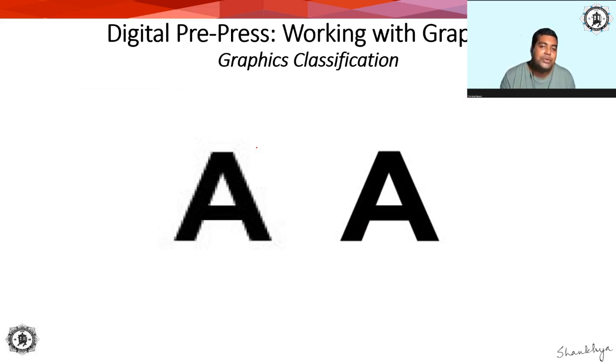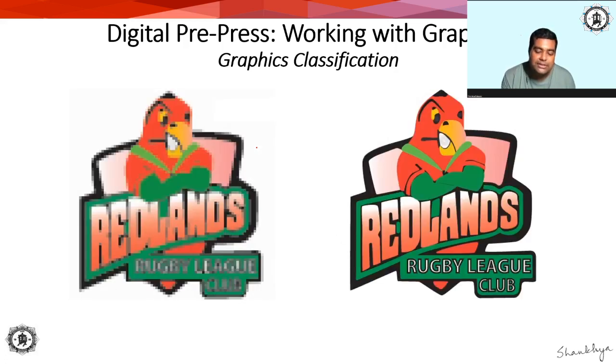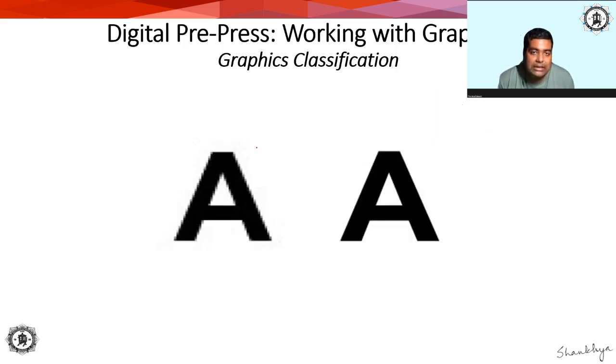Again, I will show you another picture of the same image. This was also of the same image. On the A that you see on the left hand side of the screen, this is something known as pixel. I will tell you the accurate term to be used for this type of image later. But what is the basic difference between the image on the left and the one on the right? The basic difference is that the one on the left, as you can see, is kind of pixelated, right?